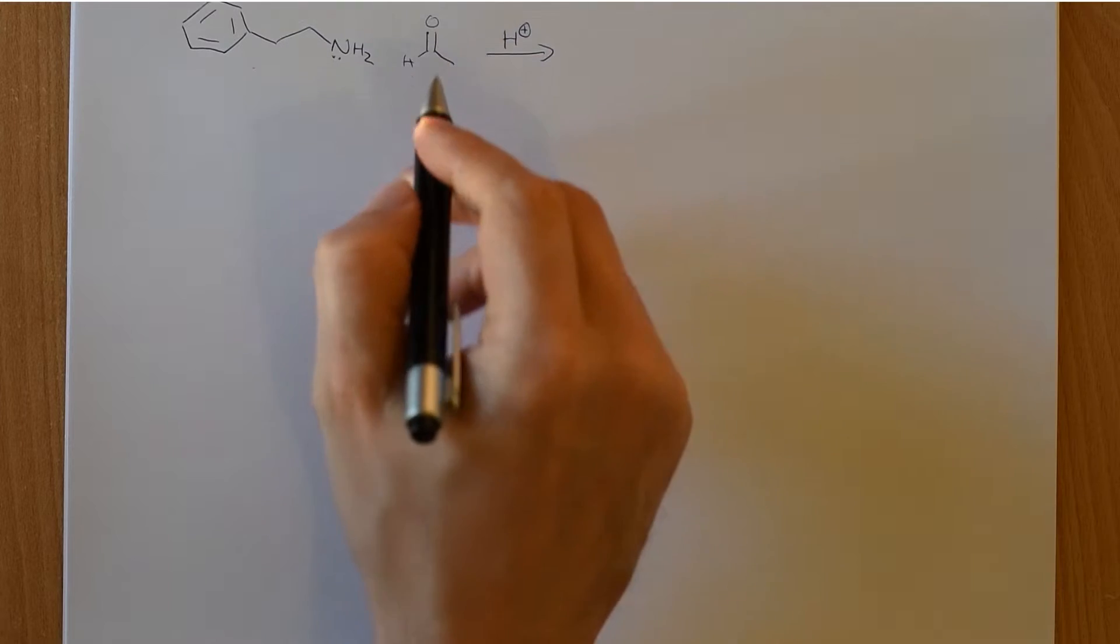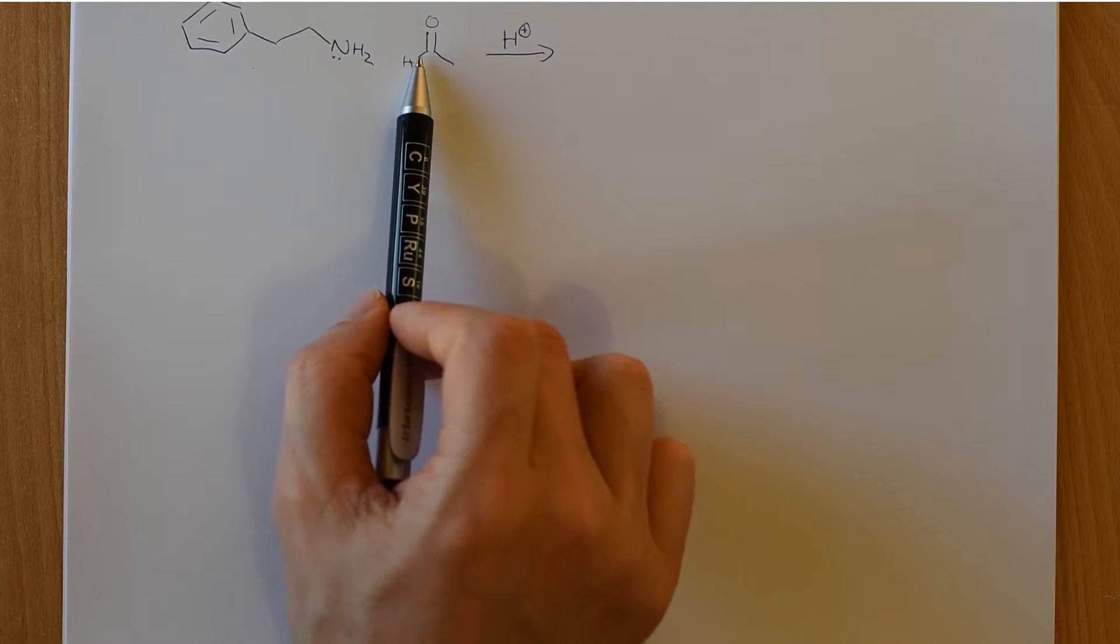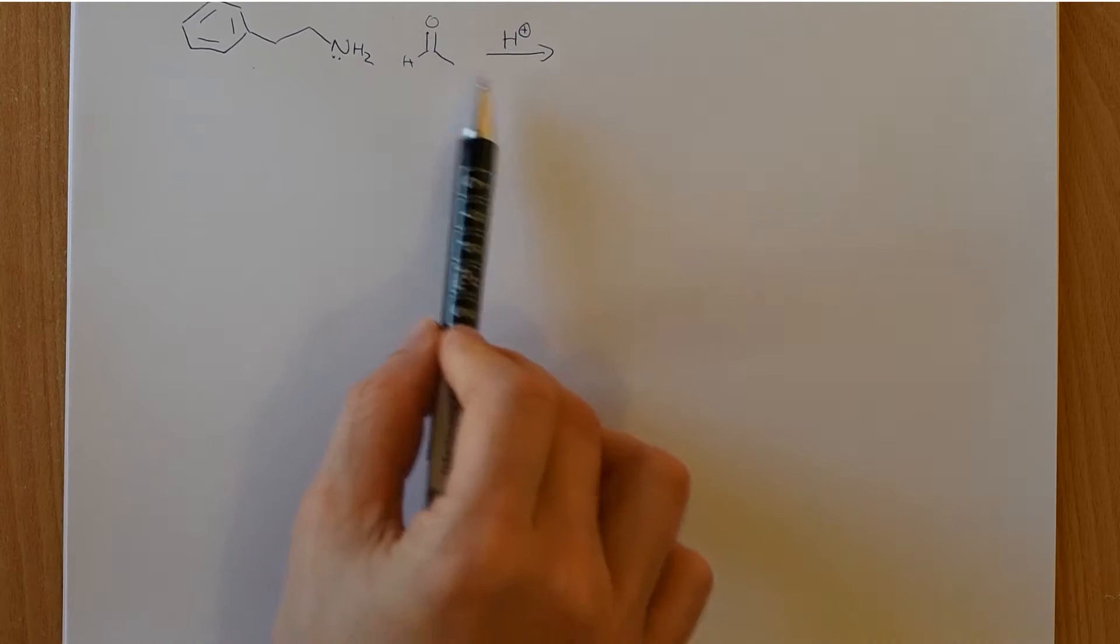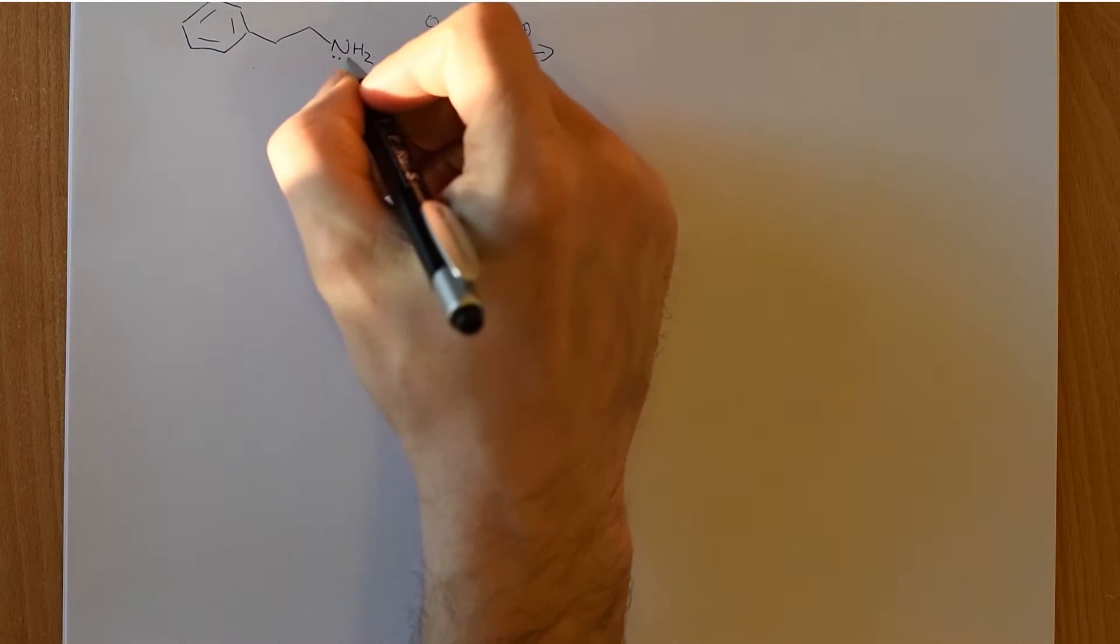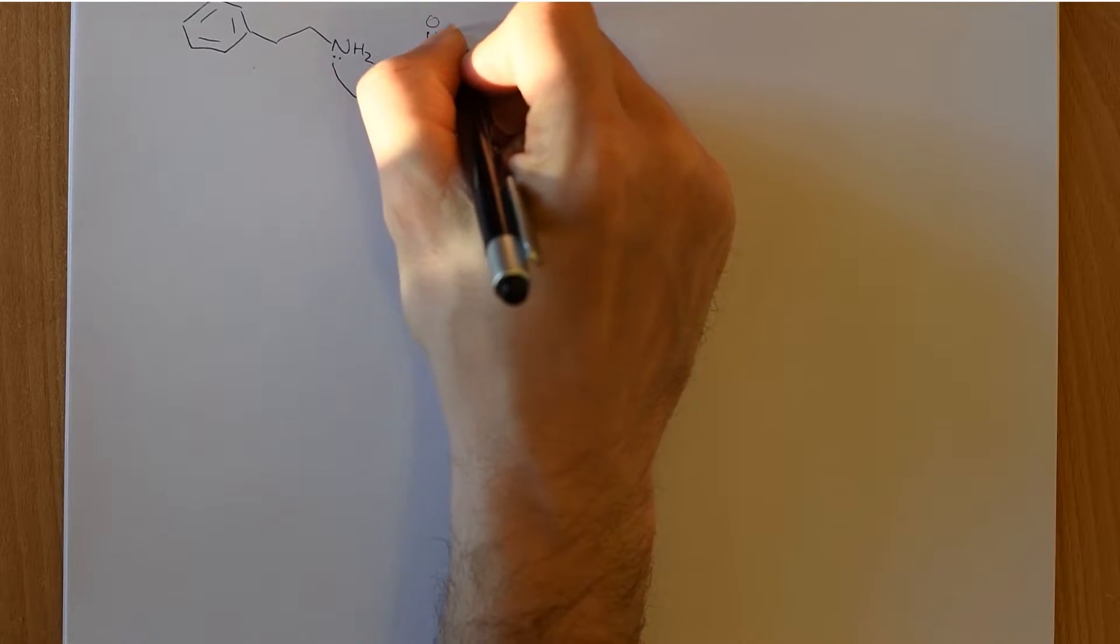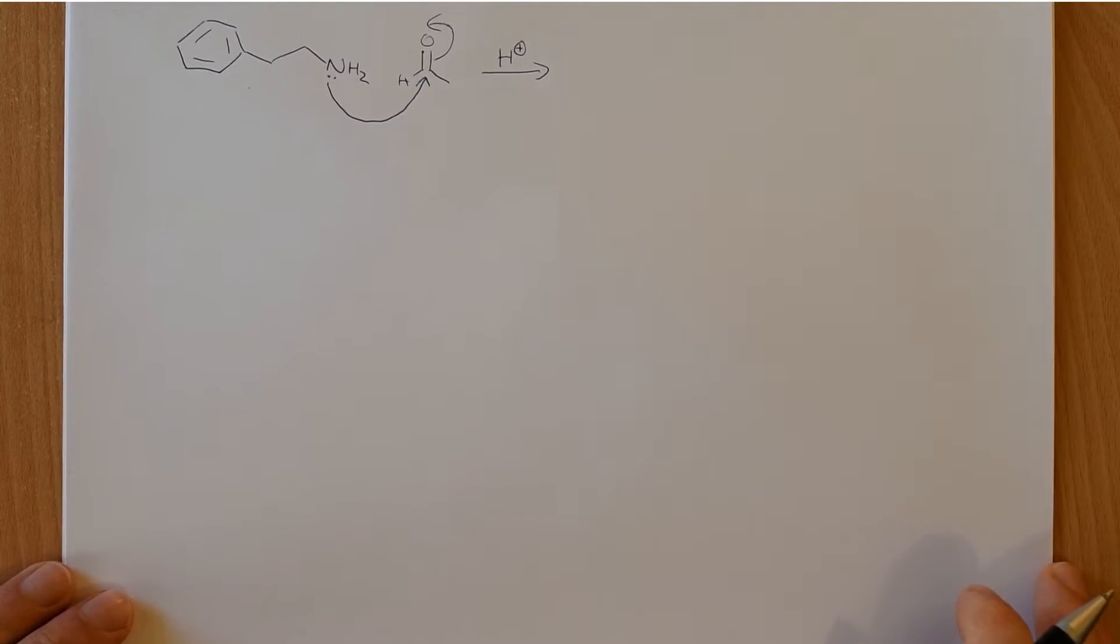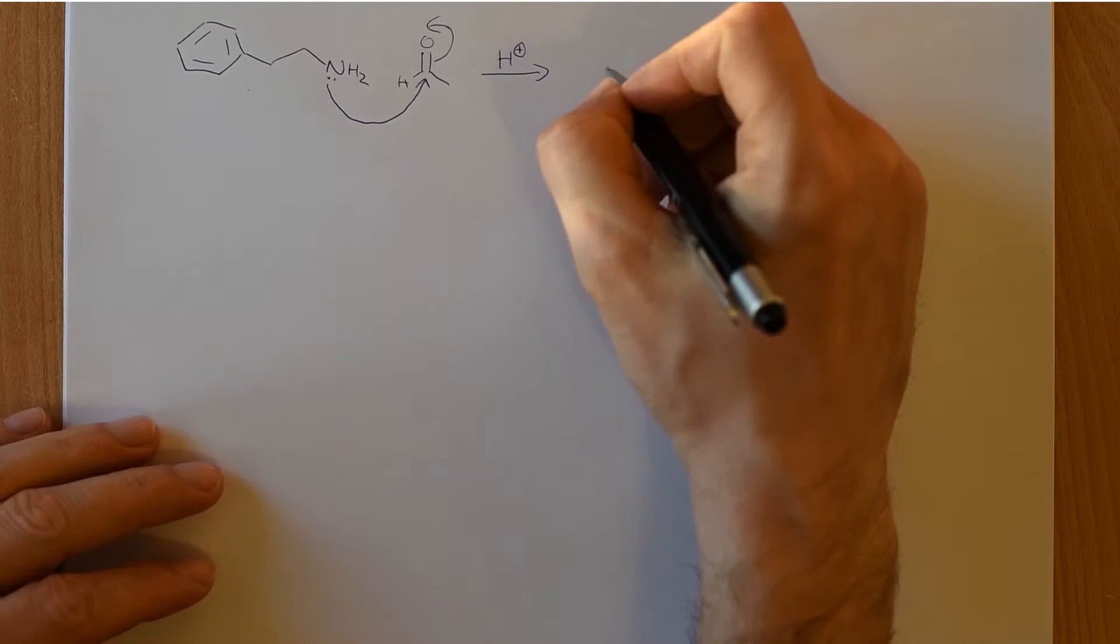Nucleophile, electrophile. In some cases you will have to activate the electrophile with the proton first if it is a ketone. But if it is a reactive aldehyde then you can expect your nucleophile to attack. When you attack your carbonyl carbon you immediately make a tetrahedral intermediate. So, we have made our tetrahedral intermediate.